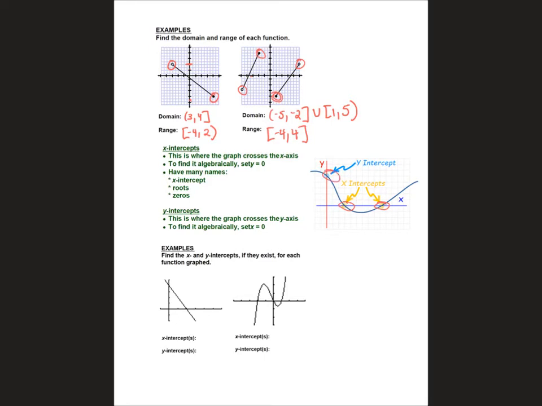Let's go ahead and take a look at how to find the x and y-intercepts, if they exist, for each of the graphs below. So our x-intercept crosses the x-axis. So we see there's one x-intercept at (2, 0). And we have one y-intercept at (0, 4). And remember, those are just ordered pairs, so those get parentheses. And then in example 2, I have 3 x-intercepts. The first one's at (-2, 0). Next one's at our origin, (0, 0). And our final one is at (1, 0). In terms of our y-intercepts, the graph hits the y-axis and intersects it only once, at the origin, (0, 0).